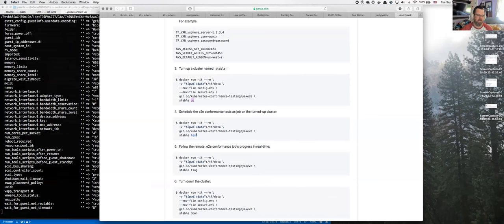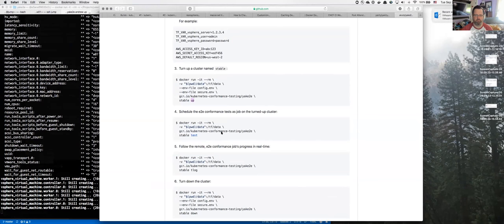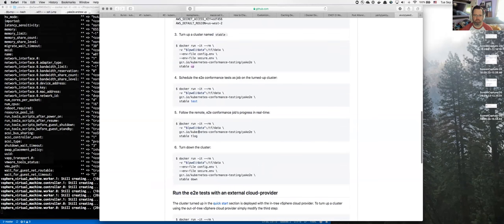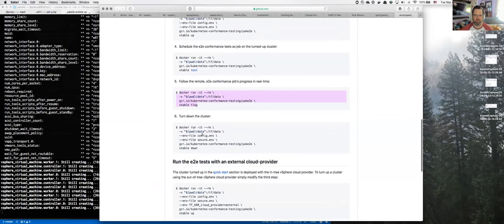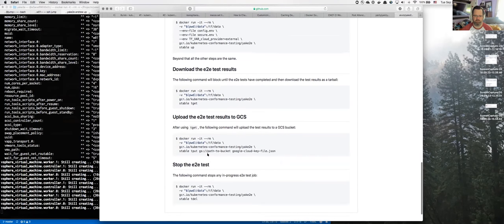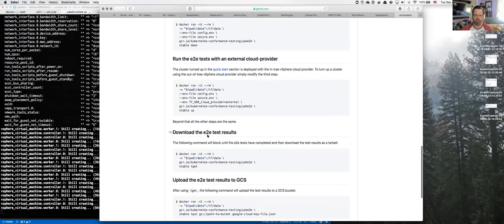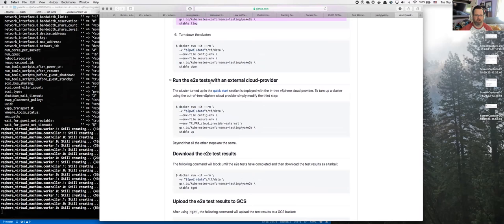And it does that because Yakuti has the ability to install the Kubernetes testing binaries on all of the nodes that have kubelets, all the worker nodes. This schedules a job on the cluster that maps the E2E test binaries into the job and runs the conformance tests. And then you can just follow the tests with the log, and then you can turn down the cluster. It also has the ability to download the test results and upload them to GCS. As Eric Fujita said, essentially I recreate parts of Prow here, and this will probably be what we migrate into Prow.